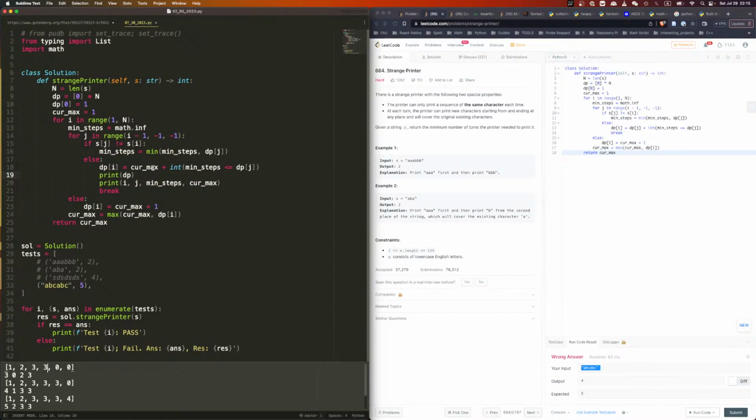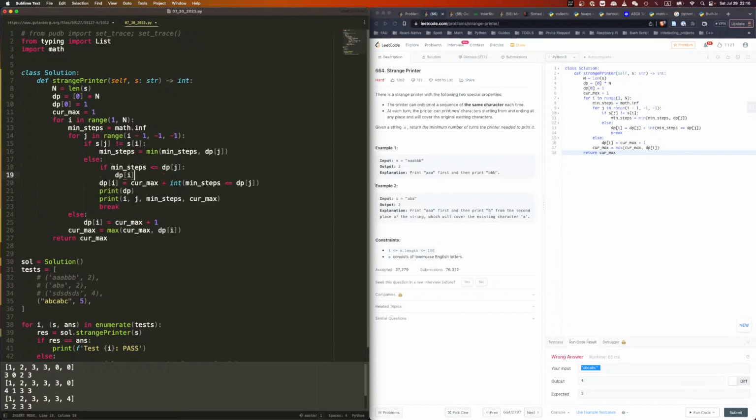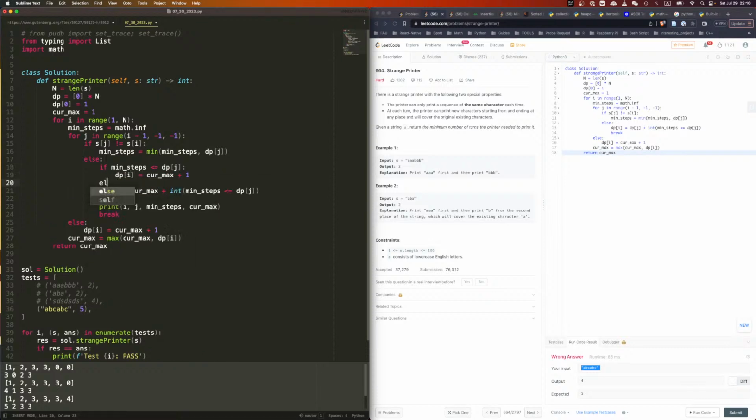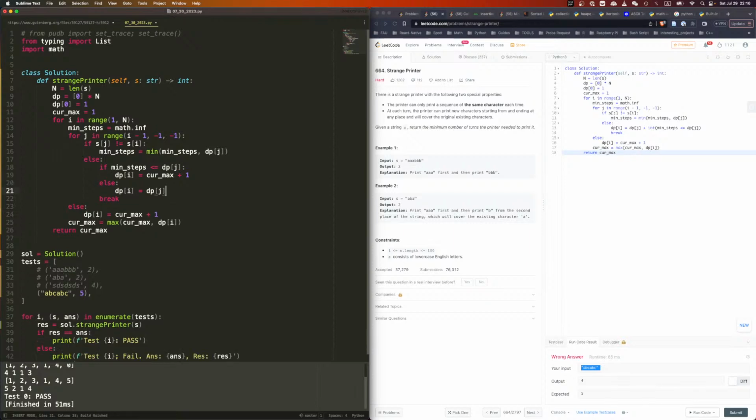Hold on. This is not right. Oh, I see. Hold on. We have to do else if min step smaller equal to DP J, then I say DP I equal to current max plus 1, else DP I equal to DP J. Now this one looks right.